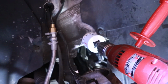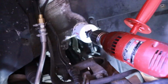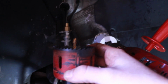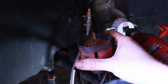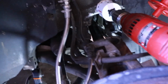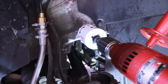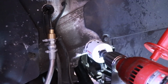So I went to the store and got a nice carbide drill bit here, and it's going a lot smoother. The first bit I had yesterday was a multi-use, like wood and metal bit, and it was just chipping the teeth like crazy and smashing my knuckles. I broke a bunch of the pilot bits just because it wasn't really meant for this. So I got this metal bit that's made for really hard surfaces, and it's just really slow, but it's better than smashing my knuckles constantly.